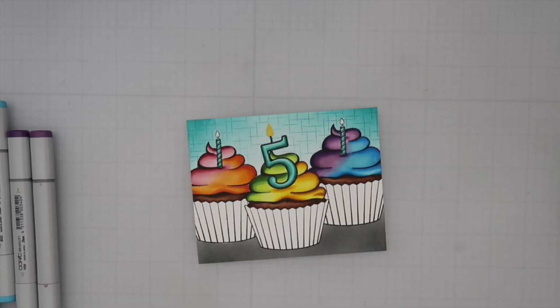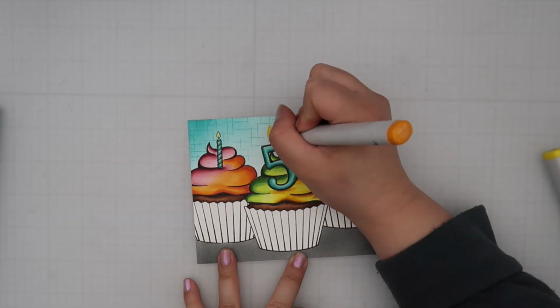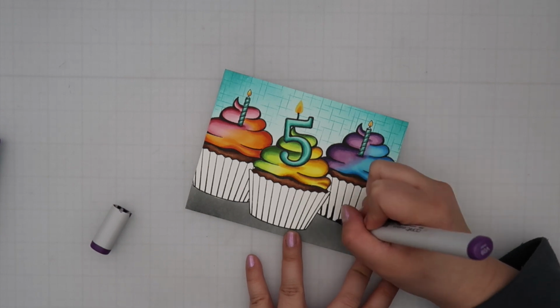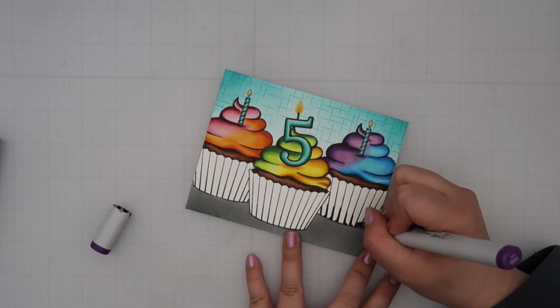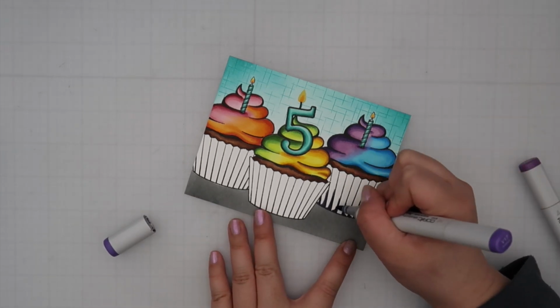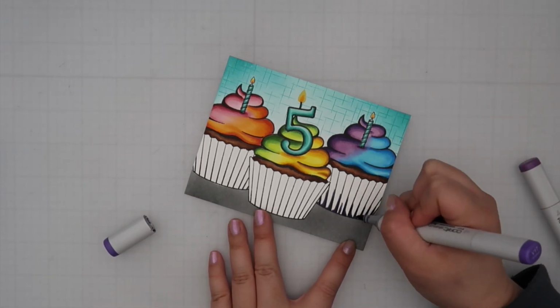And then I decided that I wanted to do the same colors for the cupcake holders as well. So I picked the color that is on the top of the cupcake for the bottom of the cupcake holder, and we're kind of doing the same blend.